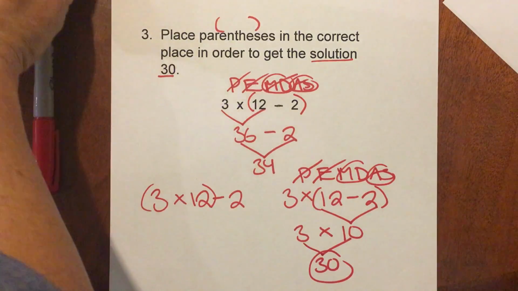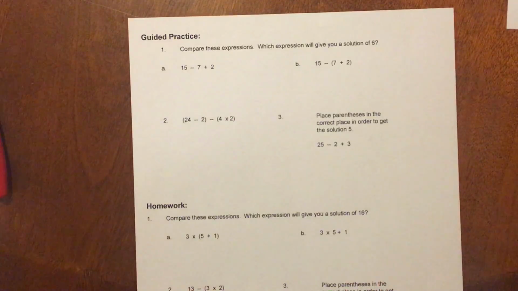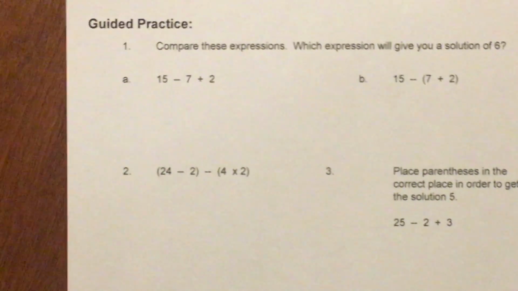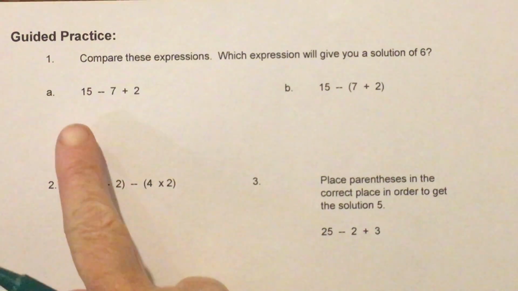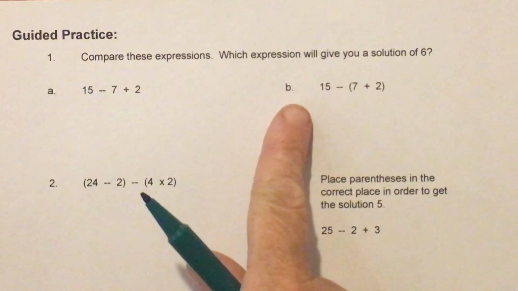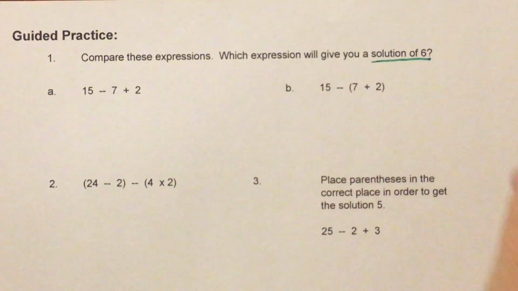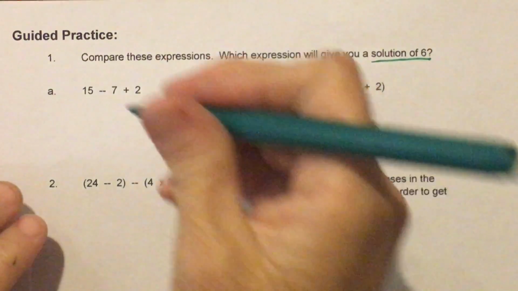Okay, grab your pencil and let's try some. All right. Let's make these a little larger. So number 1 is similar to the one I did. This time they want me to compare the A and the B, and to see which one will get me a solution or an answer of 6. So I have to solve 2 of them.